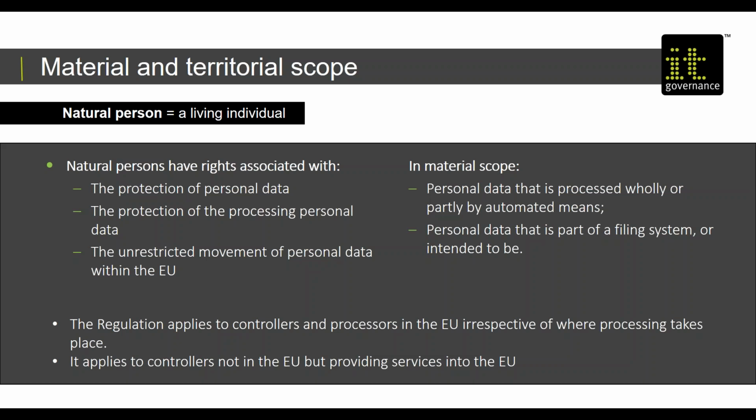The data that's within scope for GDPR is really two types: personal data that is processed partly or wholly by automated means, or that is or is intended to be part of a structured filing system. So in simple terms, if you have a pile of business cards sitting in a corner of the desk, that's almost certainly not a structured filing system. It's not being processed by automated means, so that data does not need to be subject to GDPR. But if you put those business cards into a Rolodex, or you process the data into a CRM system, at that point it comes within scope for GDPR. So at that point you have to do what GDPR says in relation to that data.